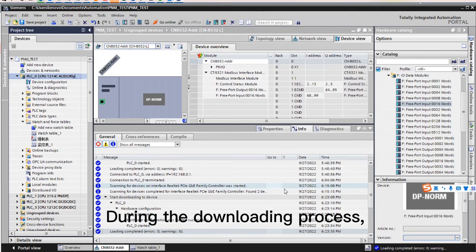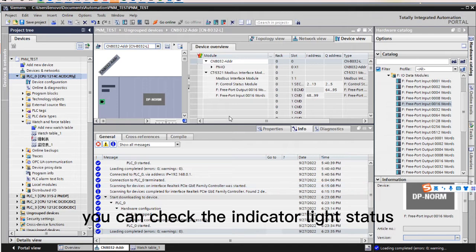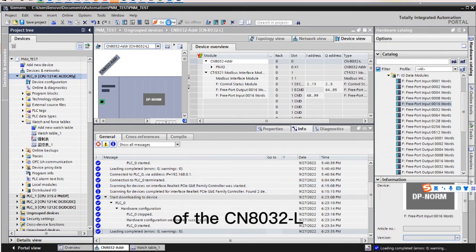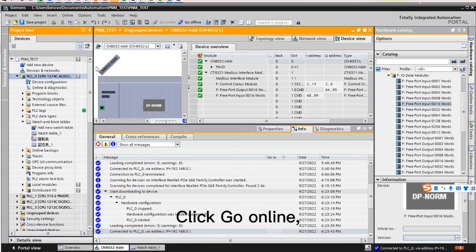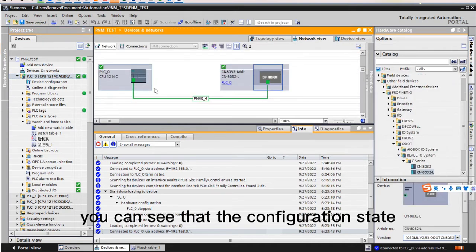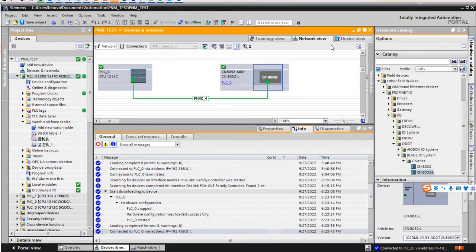During the downloading process, you can check that the indicator light of the CN8032L changes from flashing red to off. Click Go Online. You can see that the configuration state is correct.